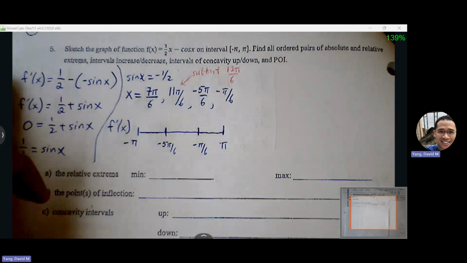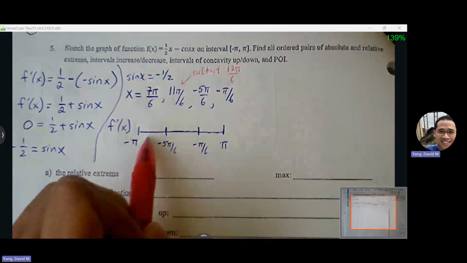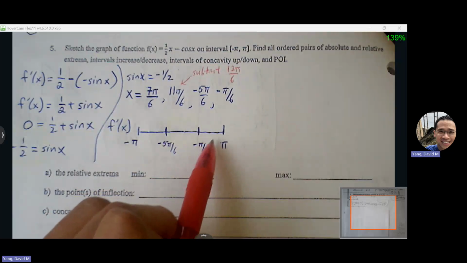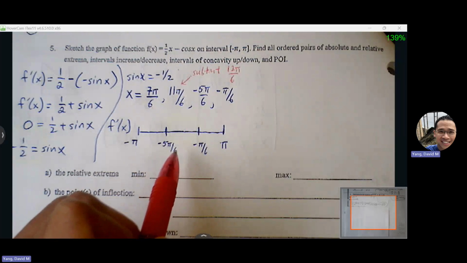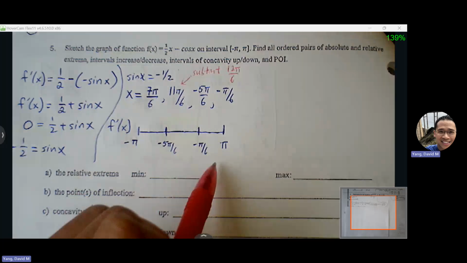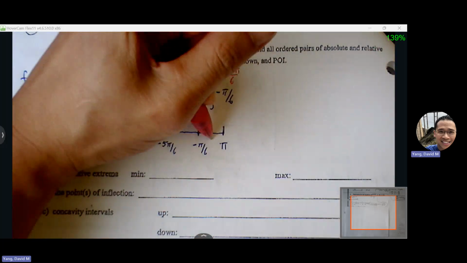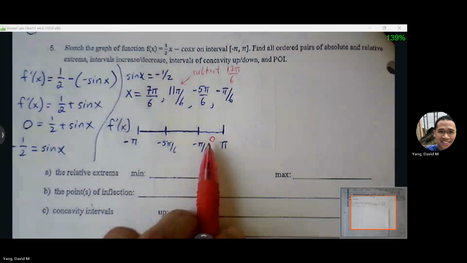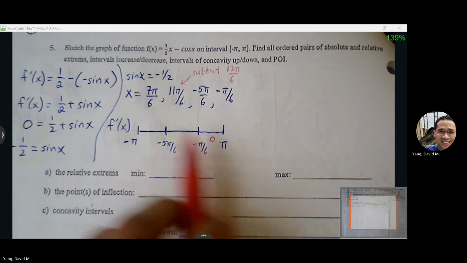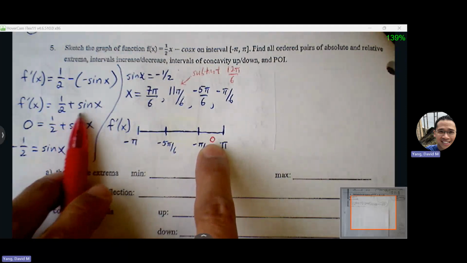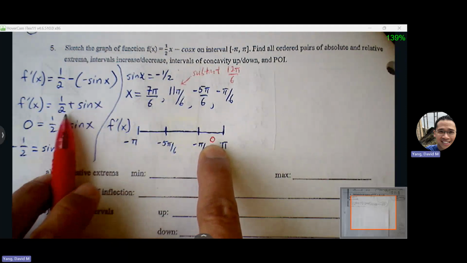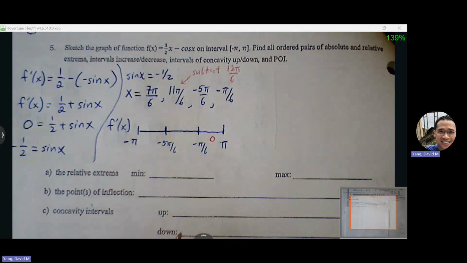And so this is more like the problem that you're going to see on the test. As soon as you find one of the slope behaviors, the other parts of the graph will alternate between them. So I'm going to test 0 here. Into the derivative, sine of 0 is 0. 1/2 plus 0 is positive.